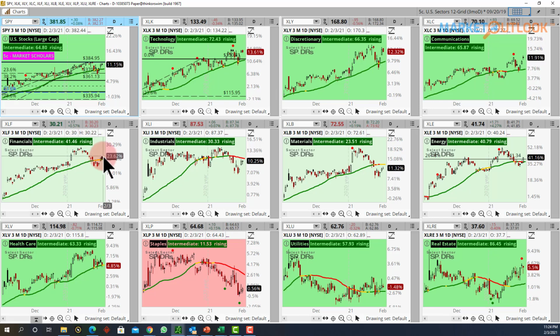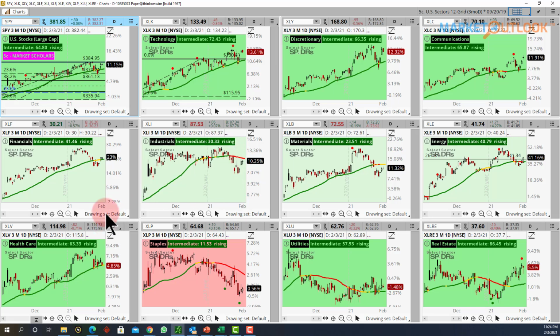Financials also getting back up there too, but we still have red lines in some of these areas, light green shading. Some really good bounces, especially in energy. Utilities and real estate still looking strong along with those cyclicals. But you still see some weakness in materials. You still see some weakness in industrials.